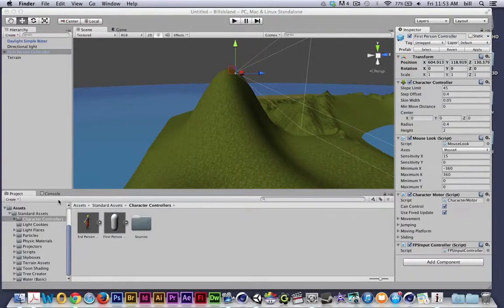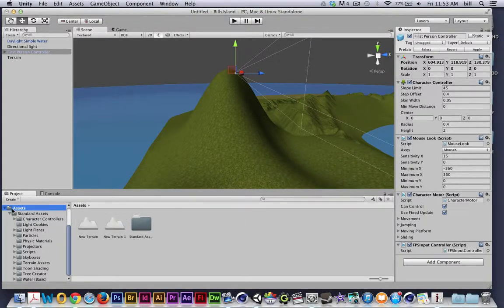Okay, so in this presentation I want to talk about where you can find additional assets and start to manage your environment a little bit more effectively. So the first thing that I want to point out is that I'm starting to work back and forth between the project folder, and you can see there's a hierarchy here that shows assets, standard assets, and so on. I'm just going to select the assets, the uppermost folder in the project folder.